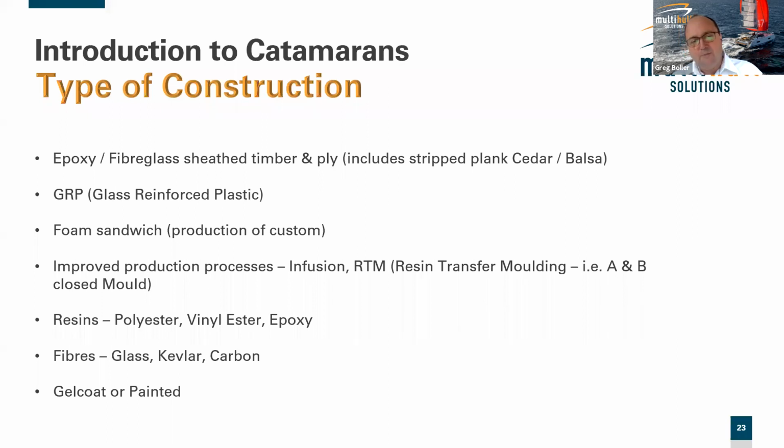A comment on carbon there. We were at the Neel Trimarans factory in France in January. And it's interesting that they are a vinyl ester, foam core, fiberglass laid boat, but in certain areas of the construction, they've got strips of carbon just to add that strength. So instead of putting a steel bar somewhere, they'll put a strip of carbon. Yeah, it's like titanium or something strong like that. It matches up well. It's a cloth fabric which gets laid and then gets impregnated with whatever resin's being used.